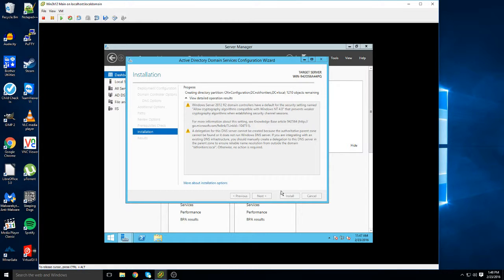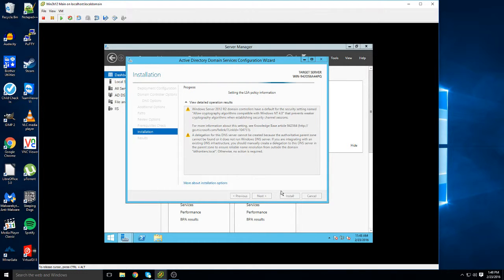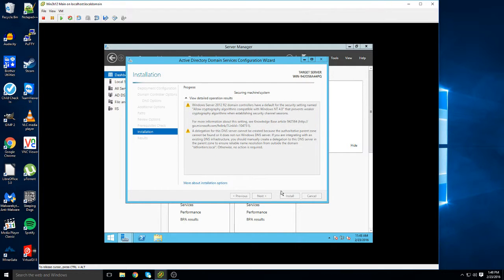So we're thrashing away over there on the server. My primary server that we're sitting on top of is running VMware ESXi. I like ESXi a lot, and we're just running virtual machines for everything. It's taking its sweet time, setting up some local policies and things like that. You just have to wait through a lot of these things. How long this takes depends on the size and speed of your system.